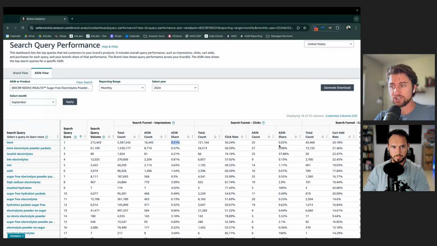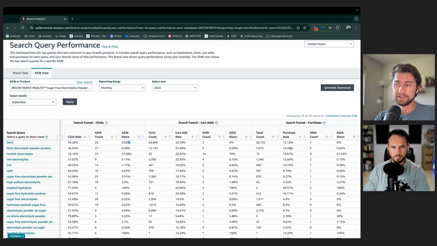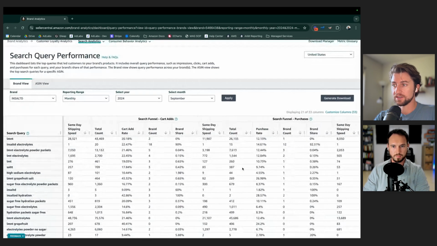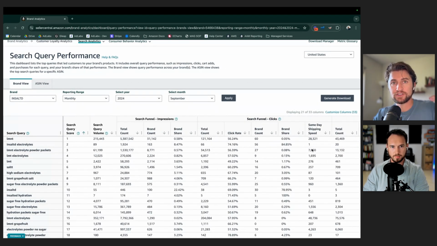So you can track your impression share, your click share, as well as your add to cart share and purchase share. These are all really good metrics to track for seeing the overall performance. If you're trying to troubleshoot whether your sales have been down year over year, it could be just that the search volume is down on certain keywords.